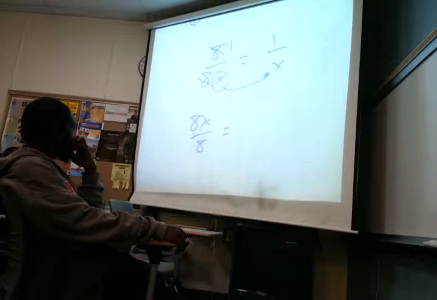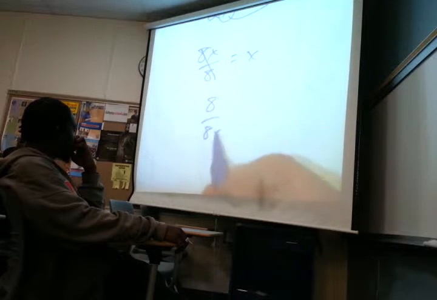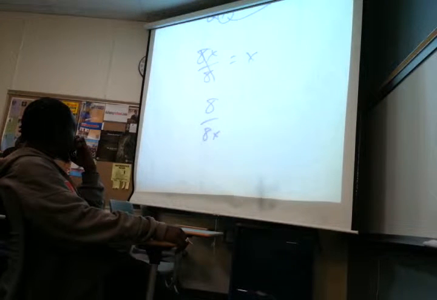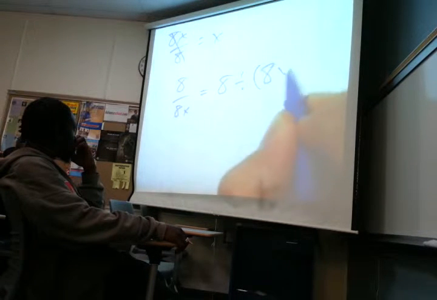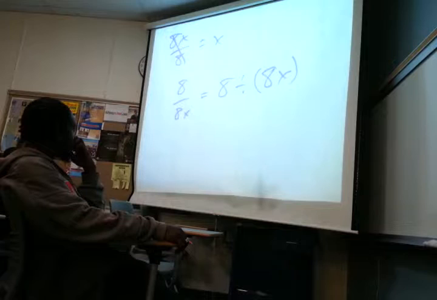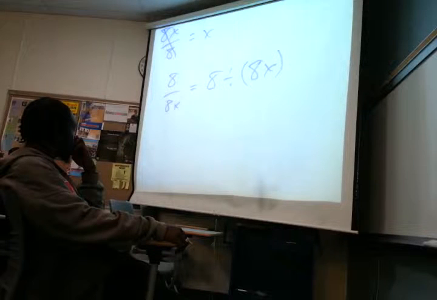If I multiply something by 8 and then divide it by 8, I basically didn't do a dang thing to it, right? But when I turn it over, that's where it gets a little bit more confusing when you start talking about the operations inherent. Because if I rewrite this, this would be 8 divided by 8 times x. You guys kind of with me? Not at all. All right, I appreciate that.